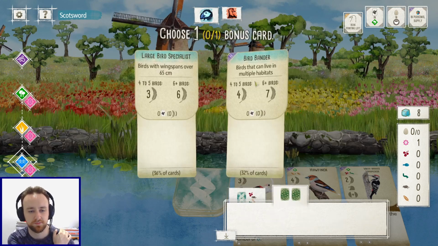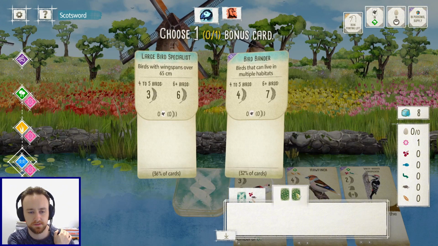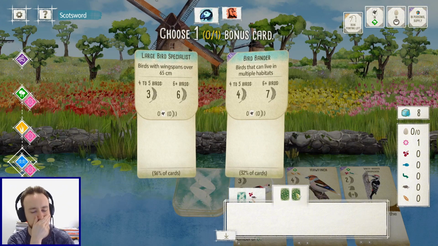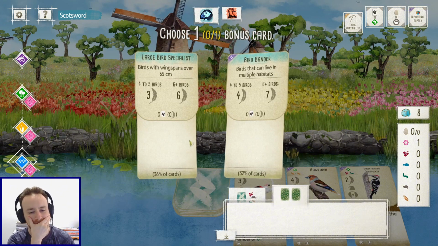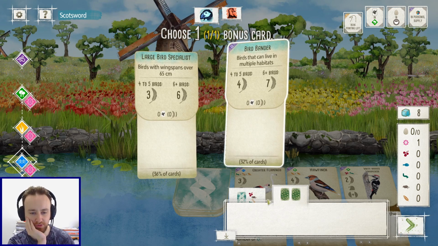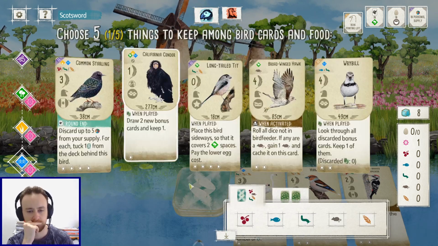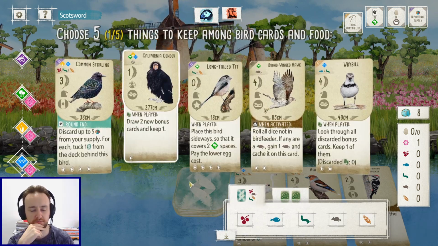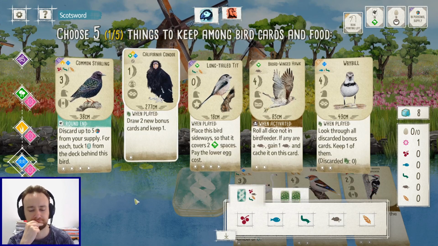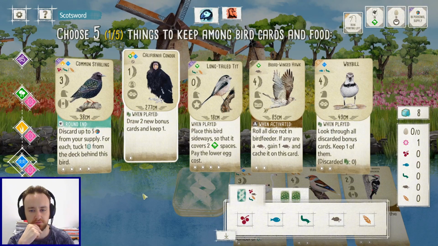What's the difference here? Bird Bander, large bird specialist. Well, let's go Bird Bander because it gives more points. So we'll just do that. Oh dear. Well, that's a problem. I just keep the condor.